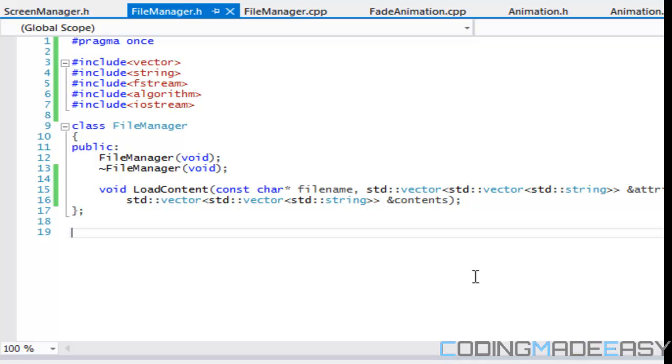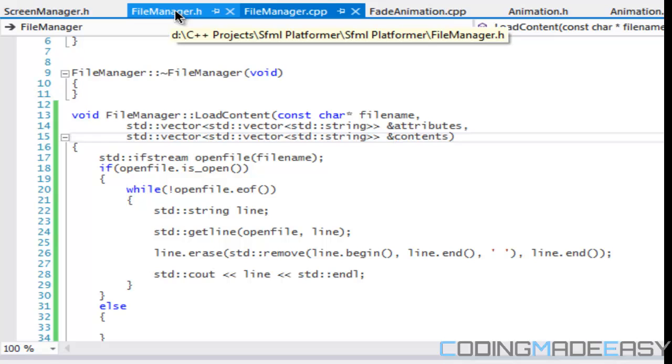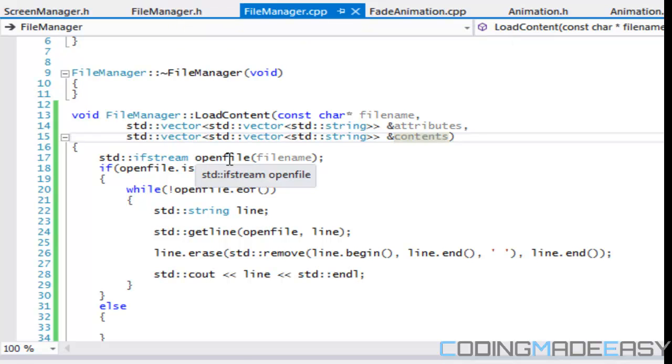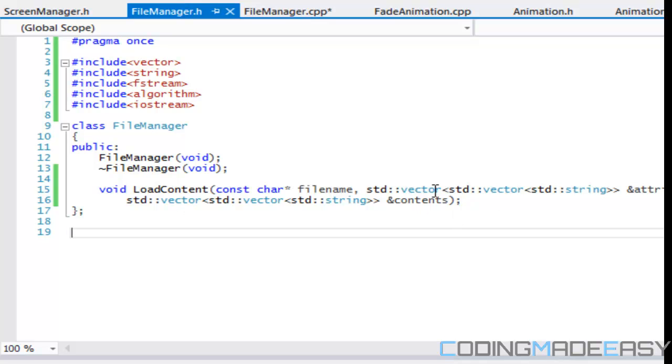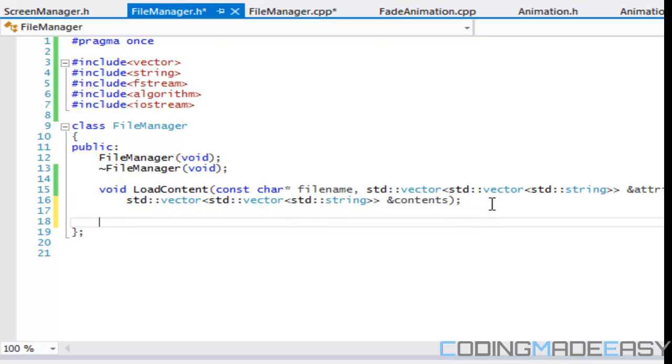So the last tutorial was a long one and we covered a lot, but I hope I didn't lose any of you guys from the last tutorial. In the last tutorial we basically displayed what we got in our line just to show that everything was fine upon loading. So what we ought to do now is, for our FileManager class, we want to make a couple private variables.